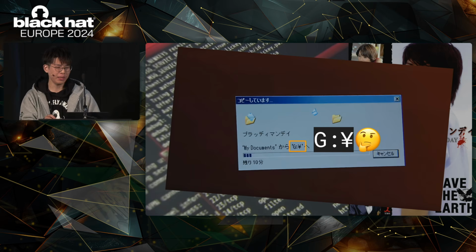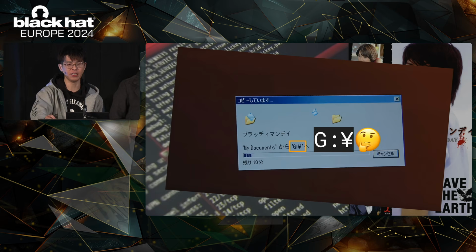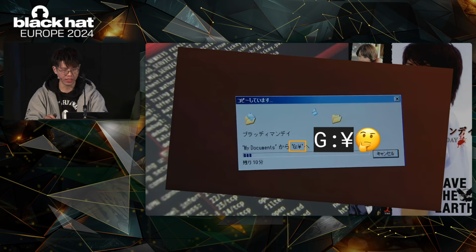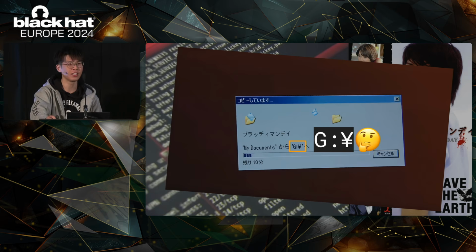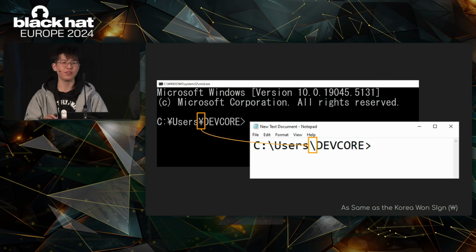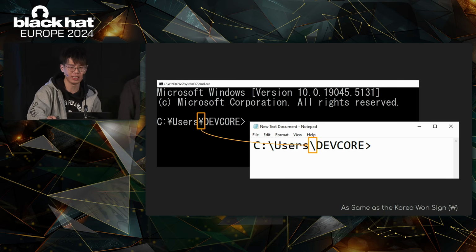As Splitline mentioned earlier, the symbol is called the yen sign. And because this is a Japanese movie, all the backslashes in their computers are displayed as the yen sign. It might sound a bit strange, but don't worry. It's just for display. And the actual ASCII code is still 0x5C, the same as the backslash.